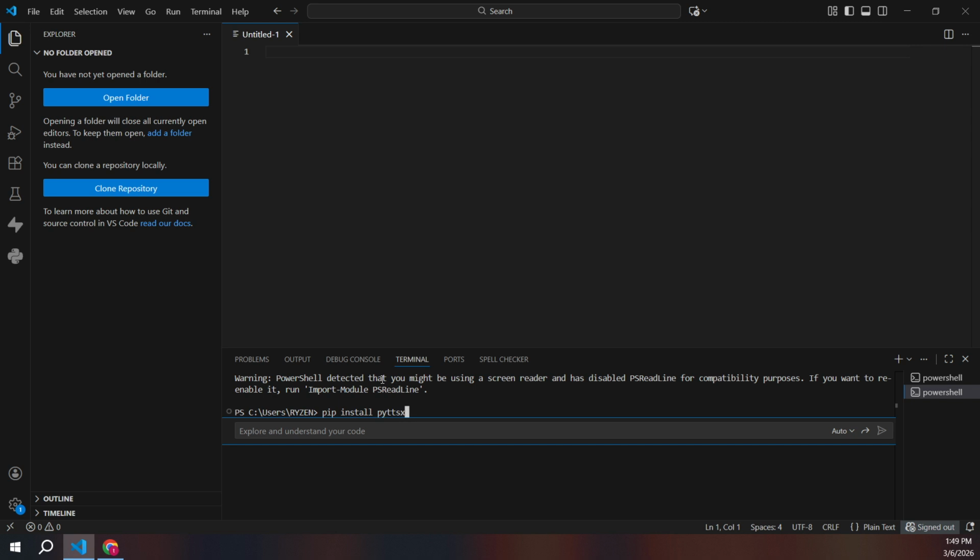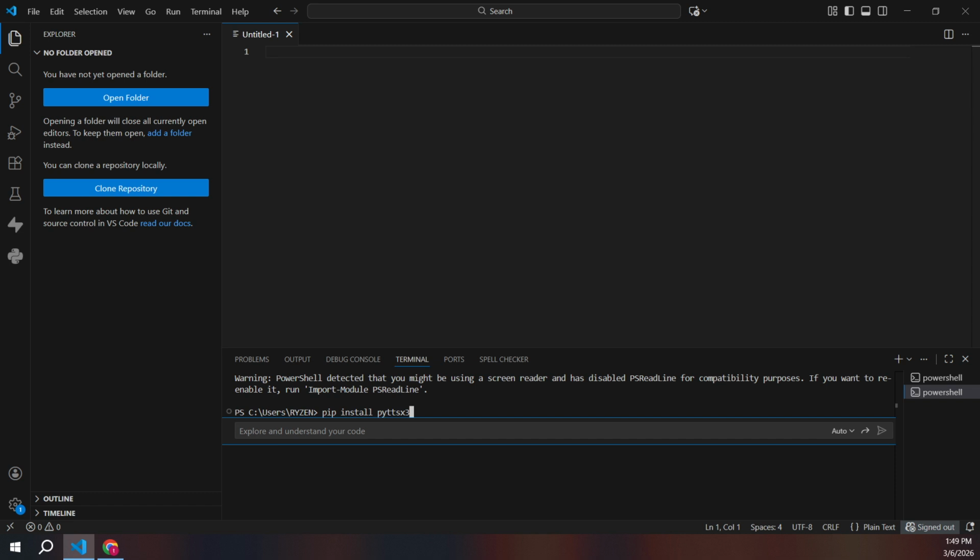If you run into a message saying pip is not recognized, that typically means Python or pip isn't on your system's path, or you're in the wrong interpreter. In that case, try the python -m pip version of the command from the same terminal. If you see permission errors, rerun the command in a terminal with the appropriate permissions for your operating system.